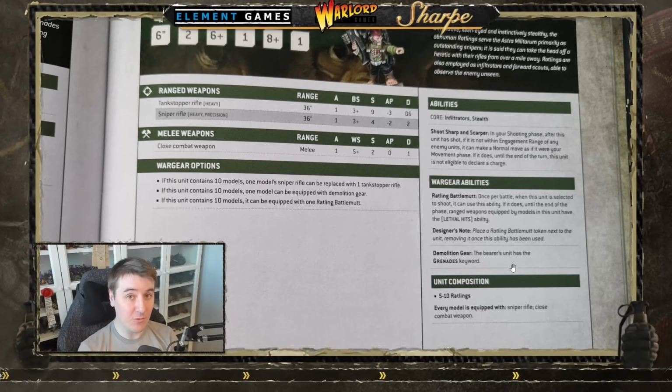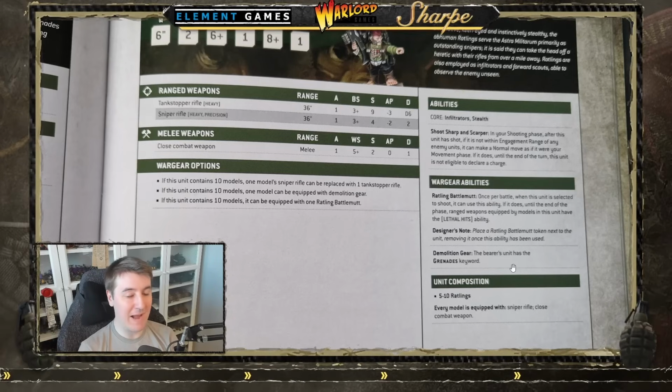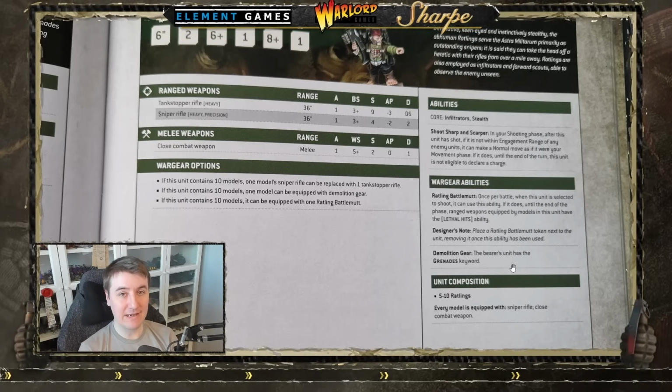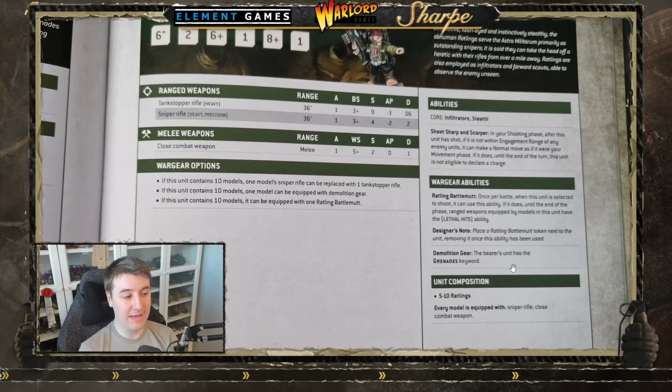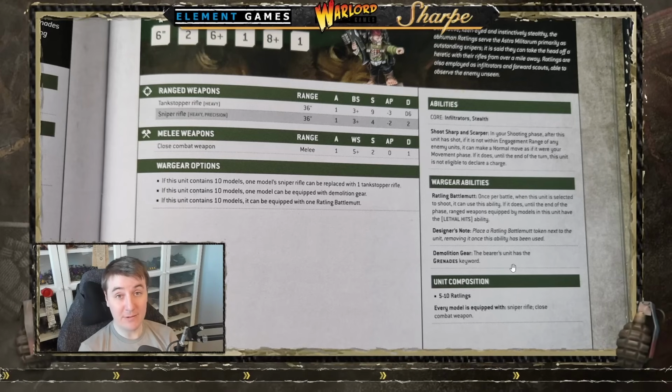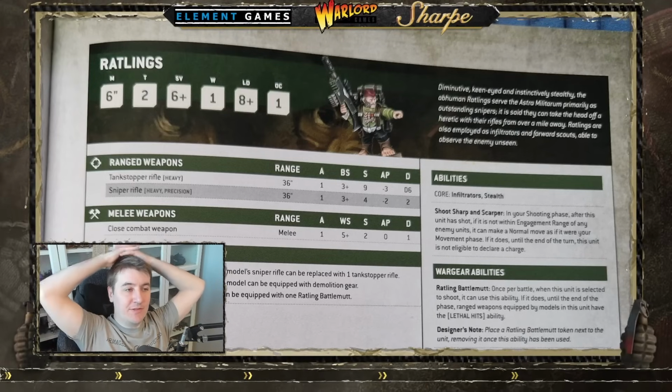I think that's the way to look at it, not crazy banzai charging, alpha striking Ratlings. It's a tool in the toolbox. It might come up 1 in 10, 20, 30 games, but it's a free upgrade. You might as well have it, and who knows, it might come in clutch every now and again. That just about covers everything.